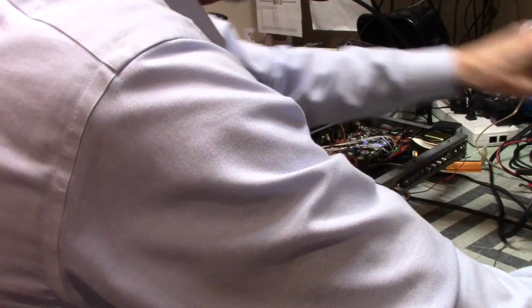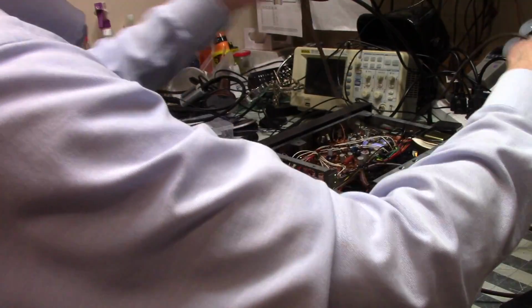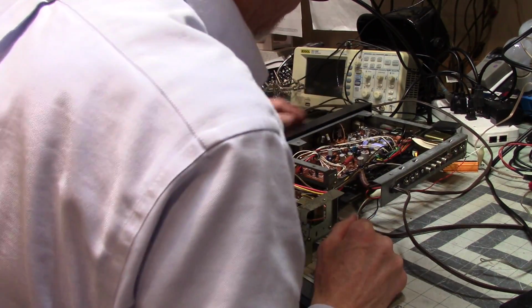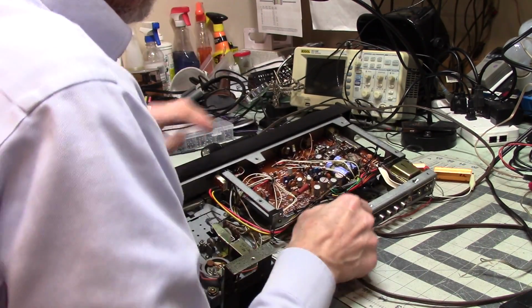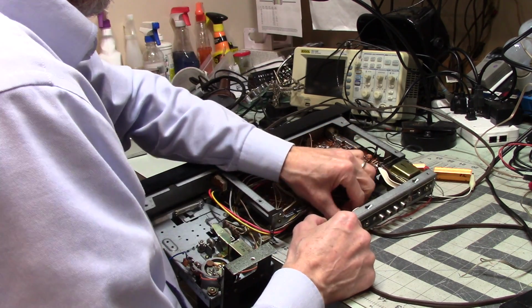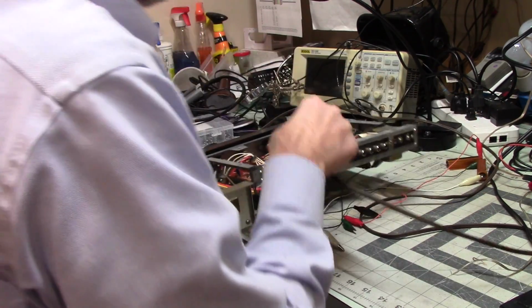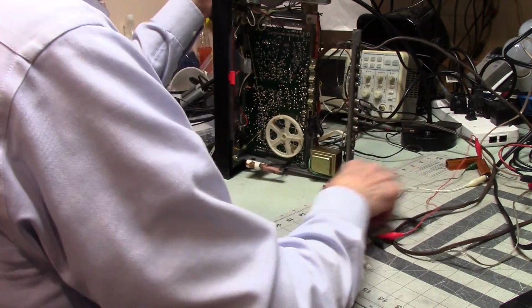Alright, so I'll get that out of here. So I've got these two. Let's see here. Alright, I'm going to disconnect that for a moment. That way I run less of a risk of doing bad things to stuff, I think.